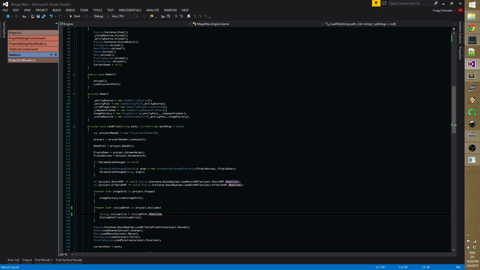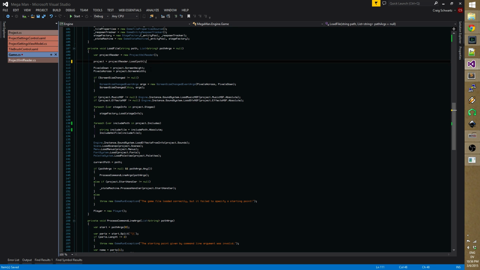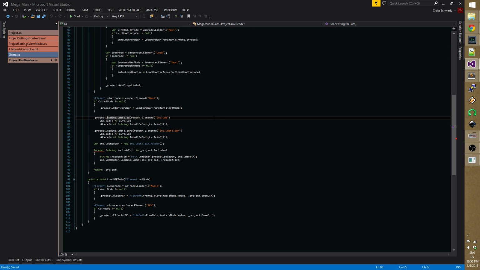Then, what else is base dirty? Base path. Oh, can I get rid of that line? Finally, after like a million years. Whoa. Okay, that's one less reference to that. Excellent. Maybe it can become private someday. Yeah, right. Okay.